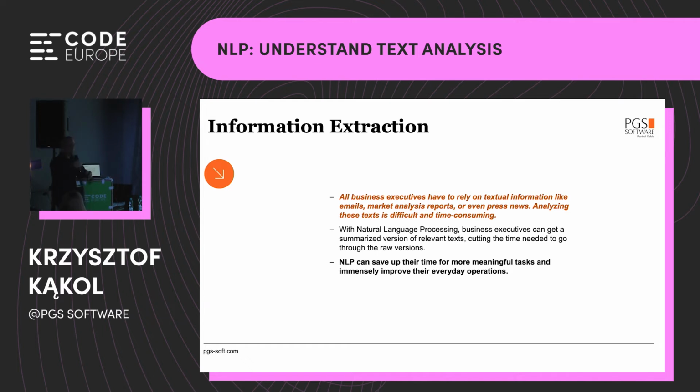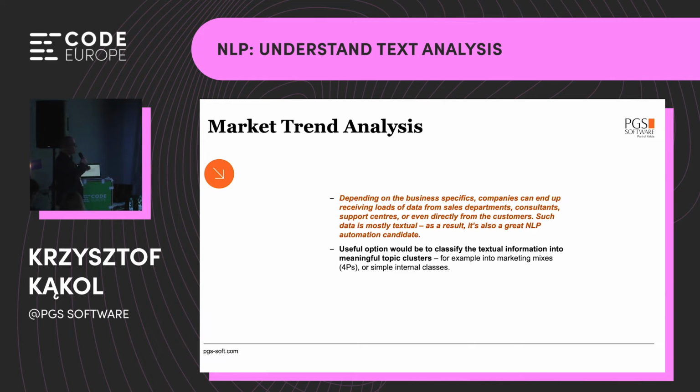So for instance, if you know these techniques that I mentioned before, you can say, okay, I can do information extraction. I have a long text, I can use summarization for that. I can use named entity recognition to find out which brands are mentioned in the text that are maybe important for me. You can do a lot of things using just these simple techniques, taking the whole text or a bunch of reviews and analyzing them with the previously mentioned techniques.